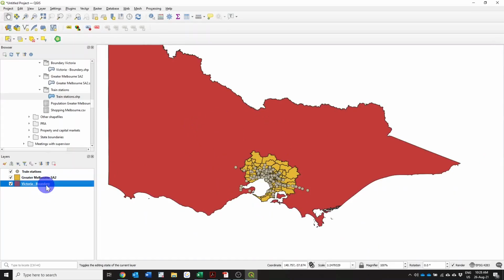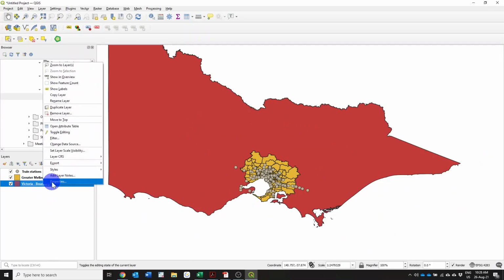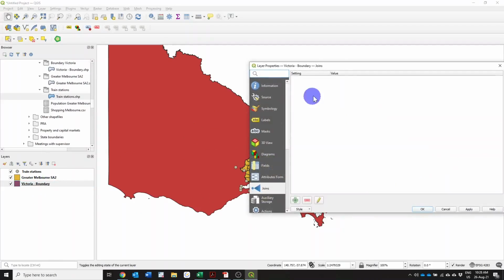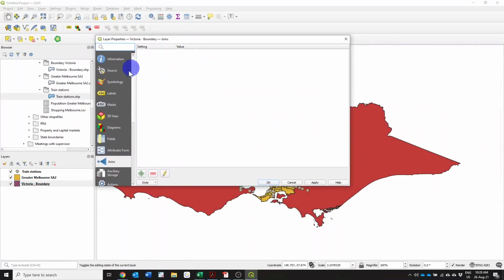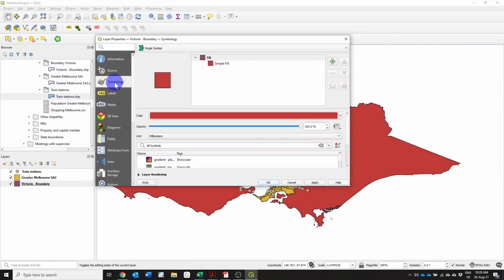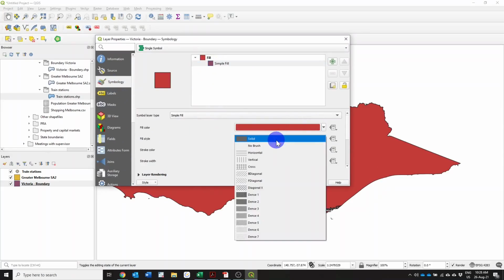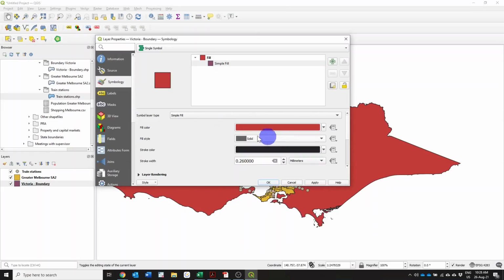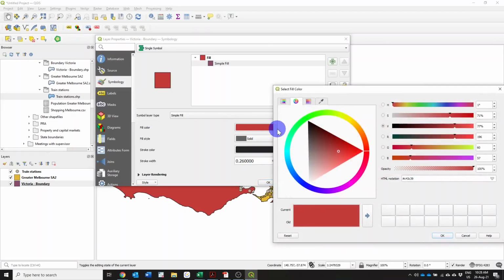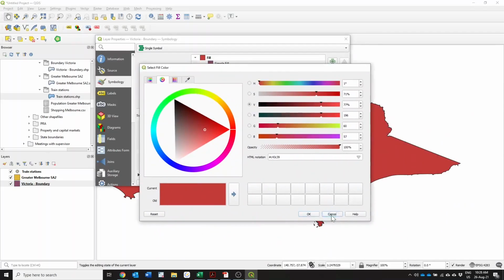So to do that, let's right click on Victoria, click on properties, and then scroll here and click on symbology. Now we can change the fill color. We don't want it to be solid. Okay, let me take this off.